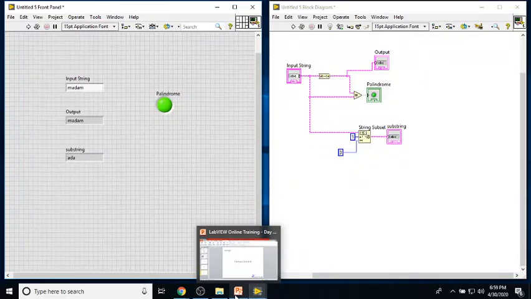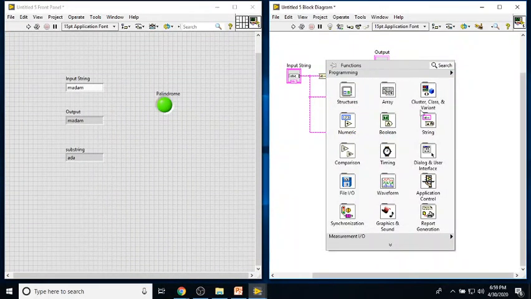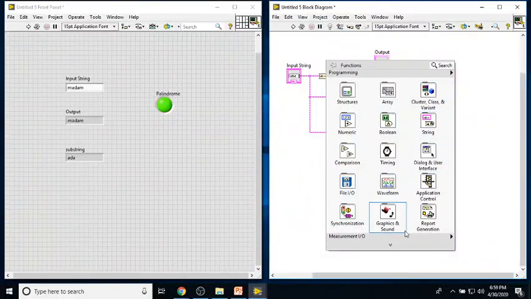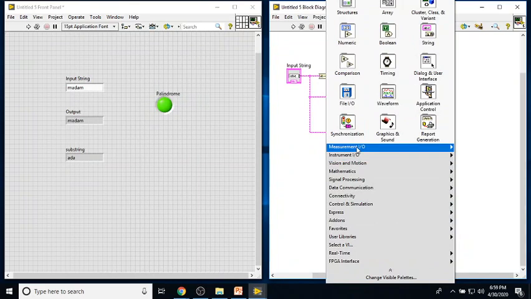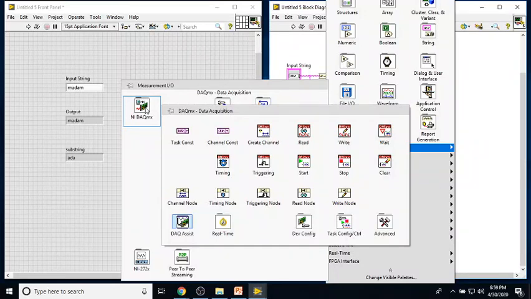Now this is just a 1 hour session, and if you see here in LabVIEW, right? For example, you can see the palette, I'm trying to work only with this programming palette. I'm not going beyond this, because I'm trying to show the basics with LabVIEW. But I have an option to expand this, right? So you can see n number of palettes. If I go to measurement, there are n number of functions related to this. When I say DAQmx, these are functions to acquire a signal. You can choose which channel, and you can say how to trigger and everything.